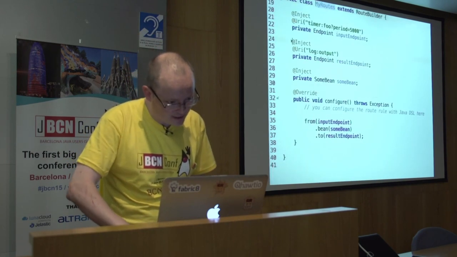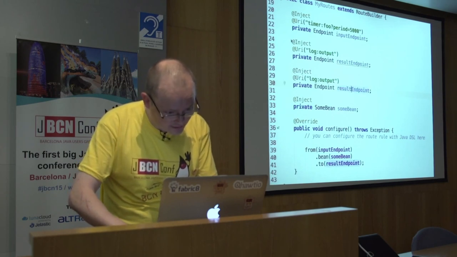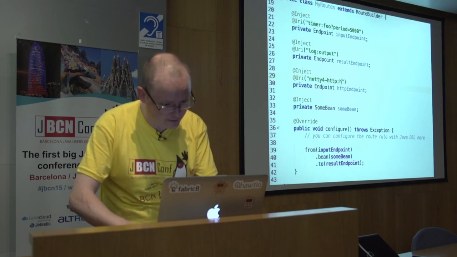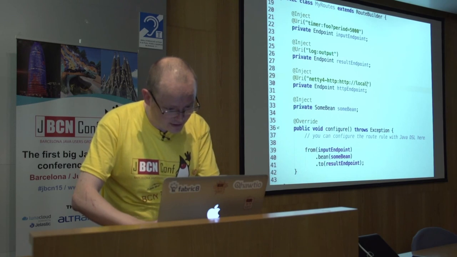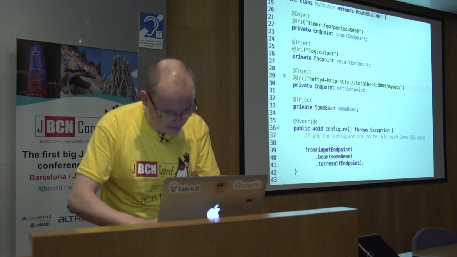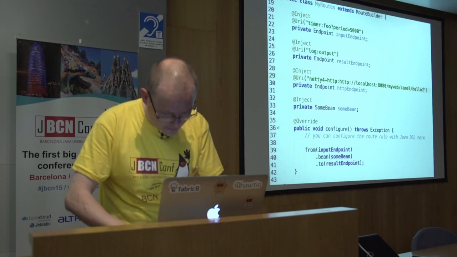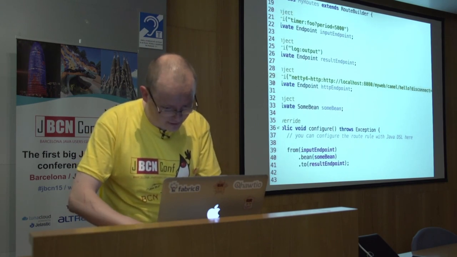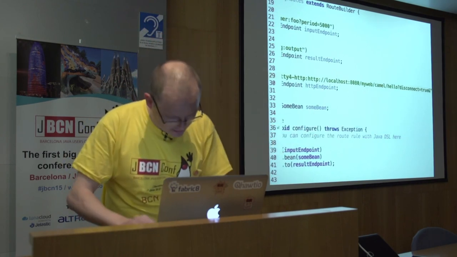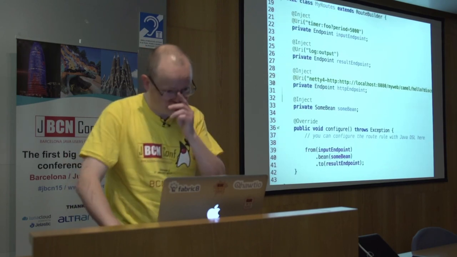Then we need to use that HTTP component. I'm just going to duplicate some code here and call it HTTP endpoint. Then camel-http, that's the name of the component. And then I'm going to call localhost 8080 because that's where Tomcat runs. And I'm going to call the context path my web, camel hello, that's the endpoint name. Then I'm going to add two options, which we're going to use a bit later, because I want this to be a one-off call. I call it and then I disconnect. Keep alive equals false. So these are the two options I'm going to send. Now we have the endpoint for that.